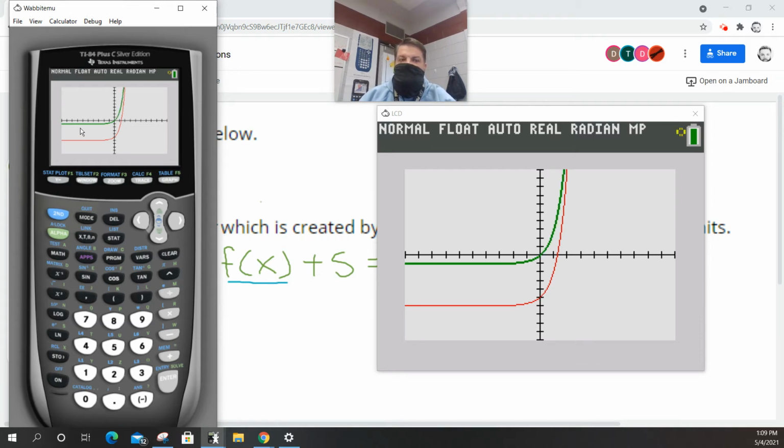But I want to show you something, and I want you to participate with me. Hit trace. Hit this button that says trace. Now, if you notice here, x equals 0, and y equals negative 5. Now, if you hit the up button, that y value is exactly 5 more than the other y value.